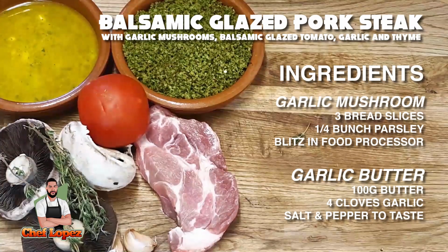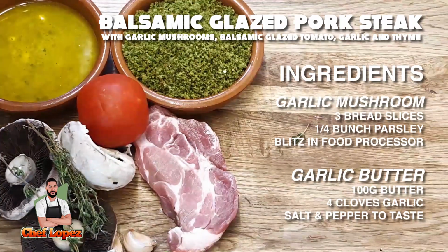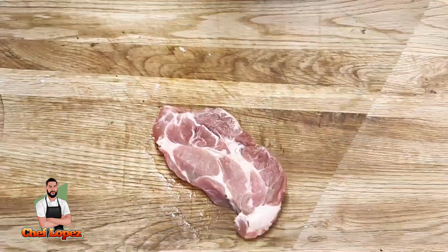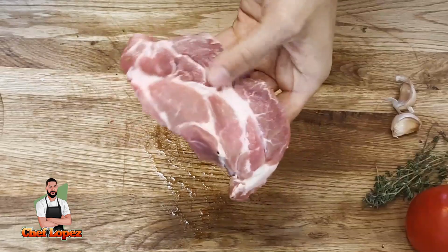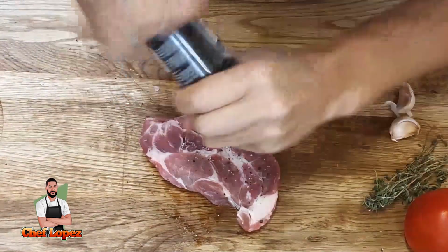We've got one tomato, which we're going to cut in half, and 2 crushed garlics and a few sprigs of thyme. For the breadcrumbs, you're going to need 2 to 3 bread slices. Blitz it with a handful of parsley, and that's literally it.